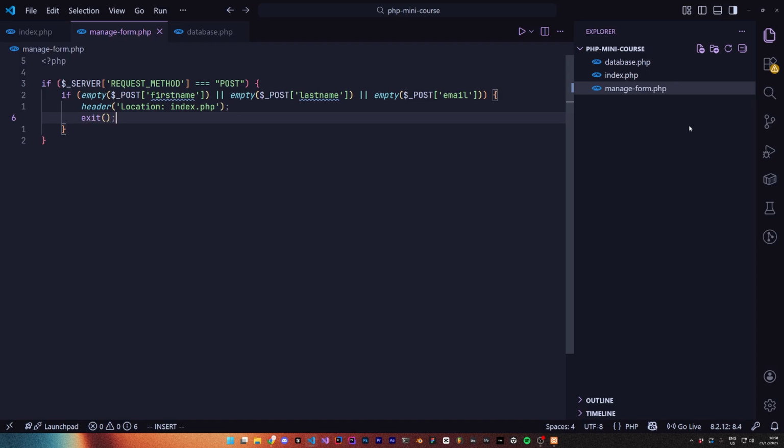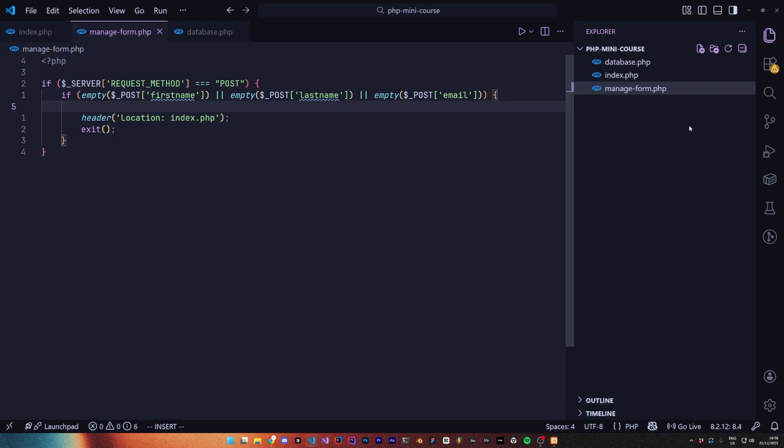But now you're saying, how is that anything to do with error handling? You're just sending them back. The user doesn't know what's wrong. I'm going to use sessions to store our errors. So sessions are very simple. They pretty much store some values. It's a key value pair, which we can then access throughout the whole project. So think of it as like setting some sort of global environment variable.